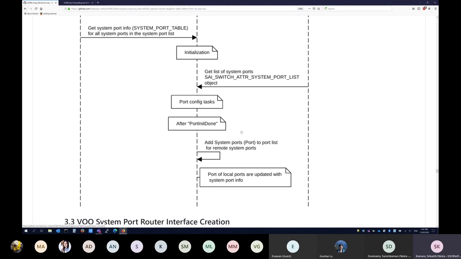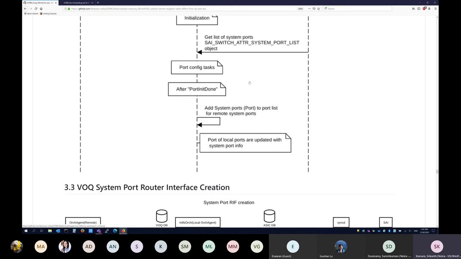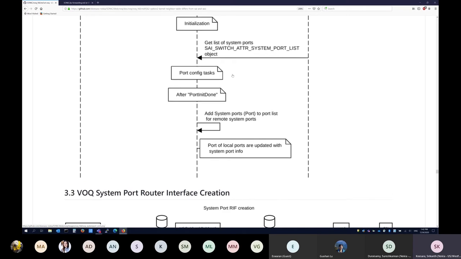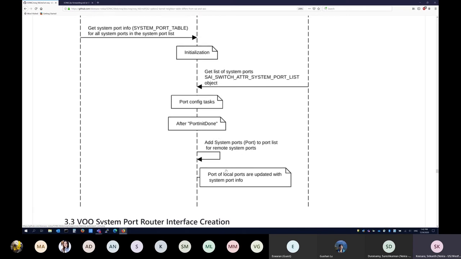Once the comparison is done, the expectation is that it should match what was configured. If it doesn't match, the current SAI behavior or the Arc agent behavior is to request the creation of entities that are not present in the discovery, or if there are extra discovered, request the deletion. At this point, based on the fact that everything is static, we expect that to match. If it doesn't match, it will fail at that point. But in the future, if we do support dynamic, this call flow will get utilized more.